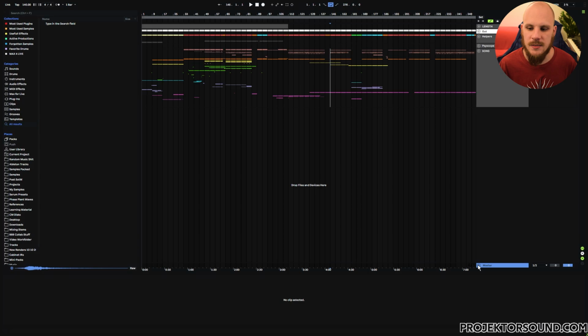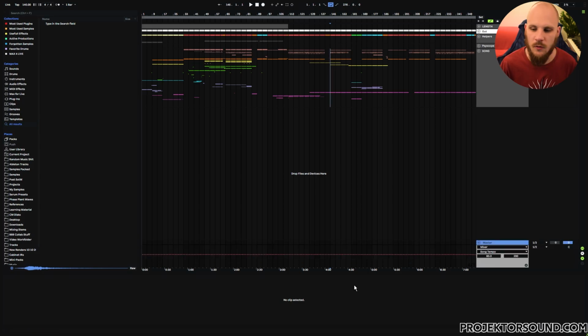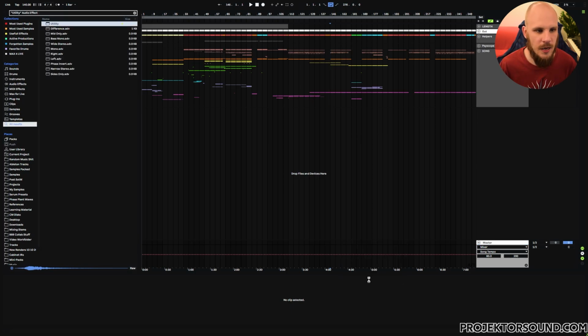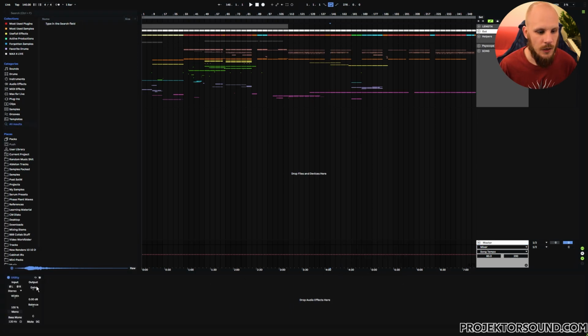Now, there's a lot of debate about headroom and such, and really when it comes to the headroom debate, as long as you have some headroom, you're going to be fine. What I mean by that, say that this is our master track over here, there's nothing on there, and we want to have 6 dB of headroom. But right now we have 4 dB of headroom. What we can do is just add a utility and turn the master down by 2 dB. Now you have 6 dB of headroom after this utility. So at the end of the day, it doesn't really matter.